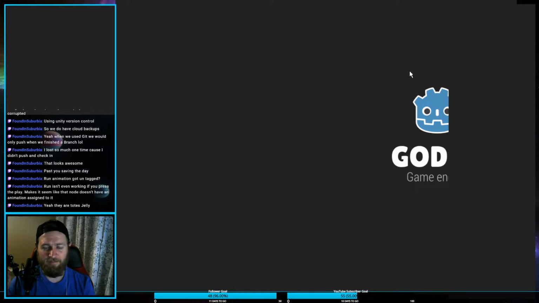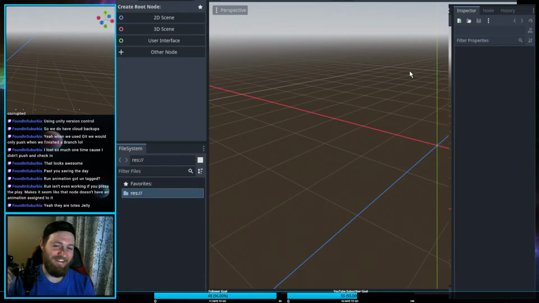Give it just a second. I like that. Never mind. It's fine. I've got my screen cut up to make it a little easier for you guys to see on stream, and it's just chopping stuff up in a weird way. So that's kind of the artifact you're seeing right here. This is what it looks like to load Godot.